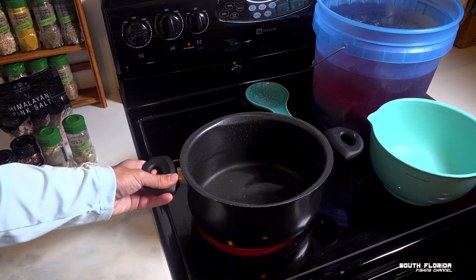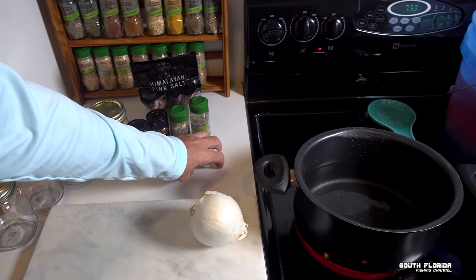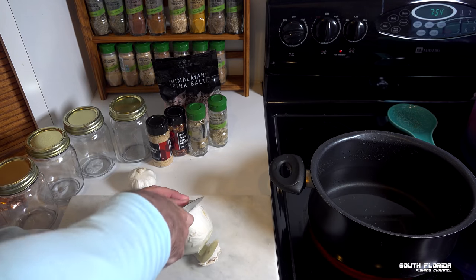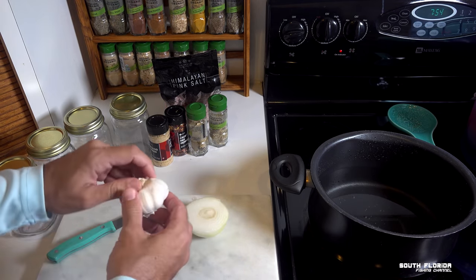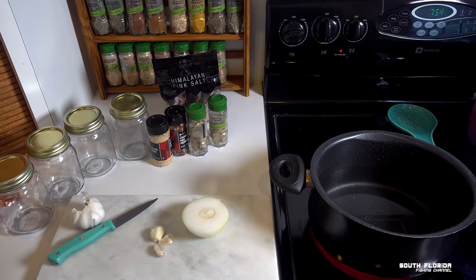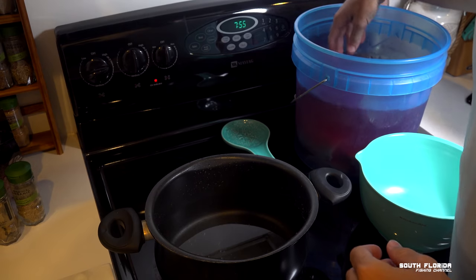Got a bowl of water that's heating up, and I'm gonna cut up an onion and clove of garlic. A half an onion should be more than fine. And for the clove, we're just gonna peel them all out of there. Oh yeah, fresh garlic. Gonna wanna roll up your sleeves for this one. Dip into this cold bucket of ice.